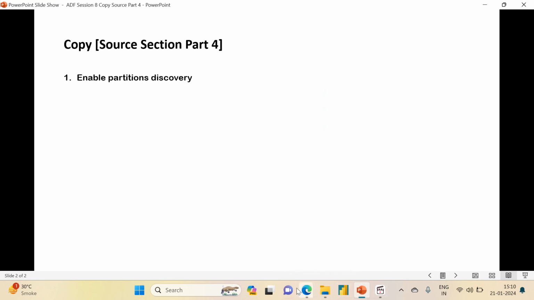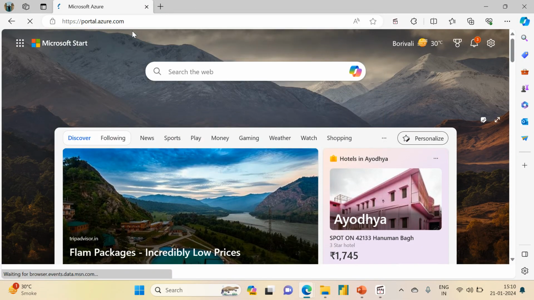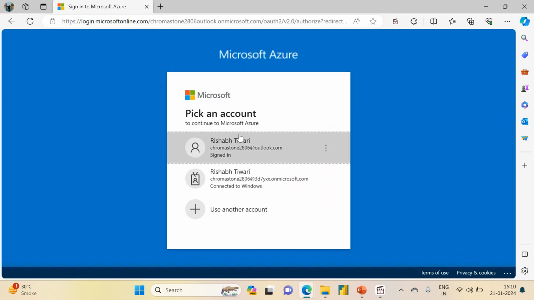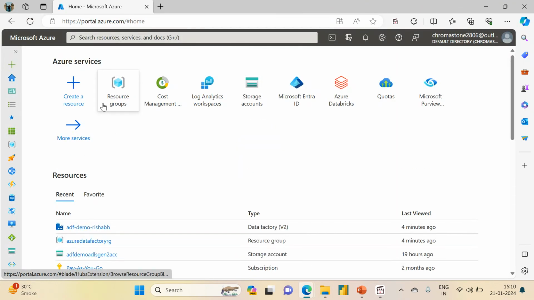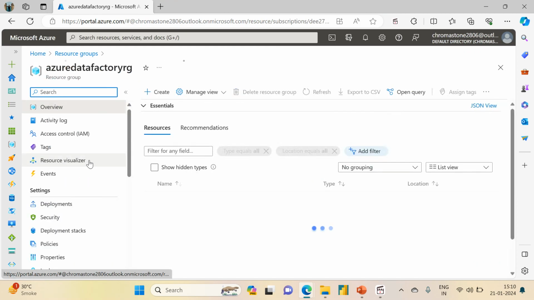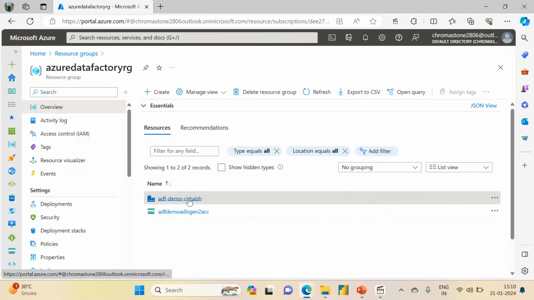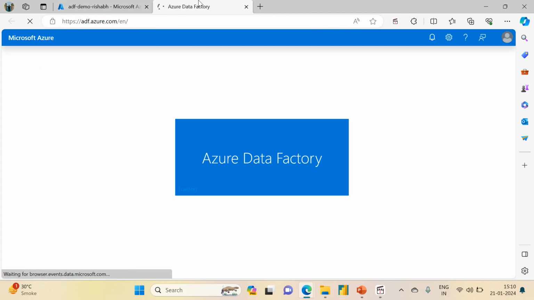So let's go to the Azure portal and let me open my data factory. Let me go to the resource group, and in the resource group, we are going into Azure Data Factory Studio.